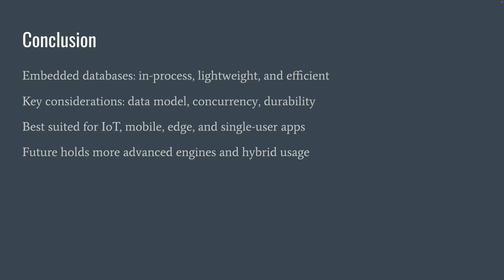Conclusion. So, in summary, embedded databases are a specialized category of database technologies that run in process with your application. They are lightweight and typically easy to deploy and require minimal maintenance, thus making them an excellent choice for mobile devices, IoT devices, and edge computing or desktop applications where a separate database server is not feasible.